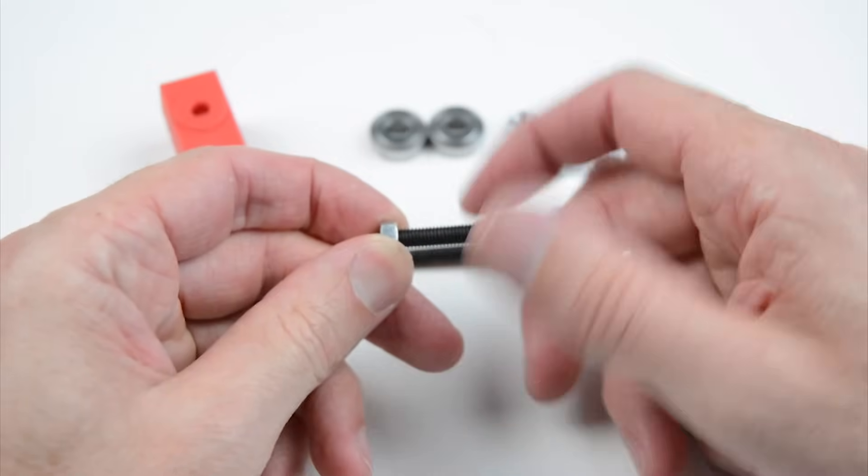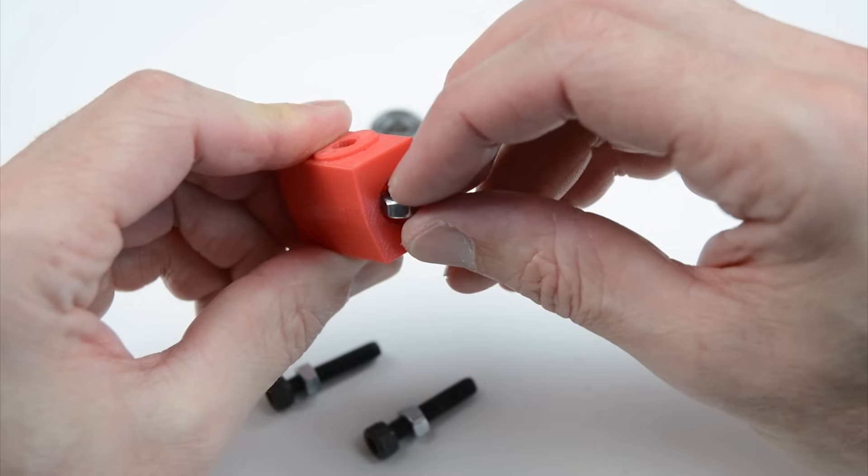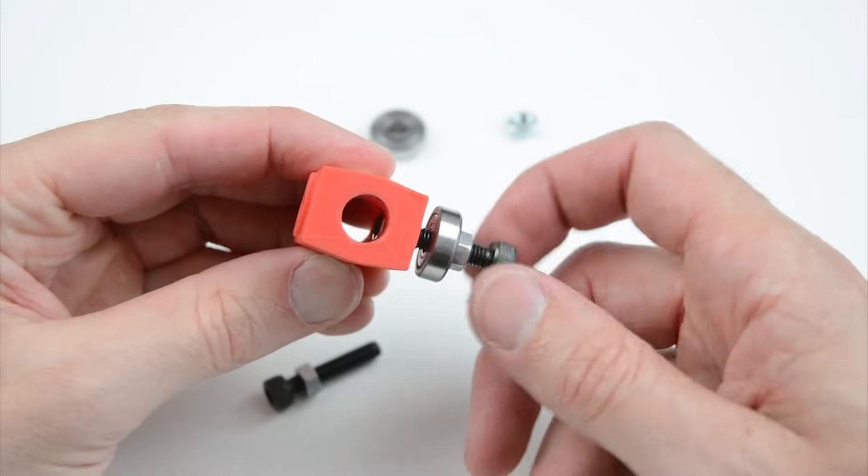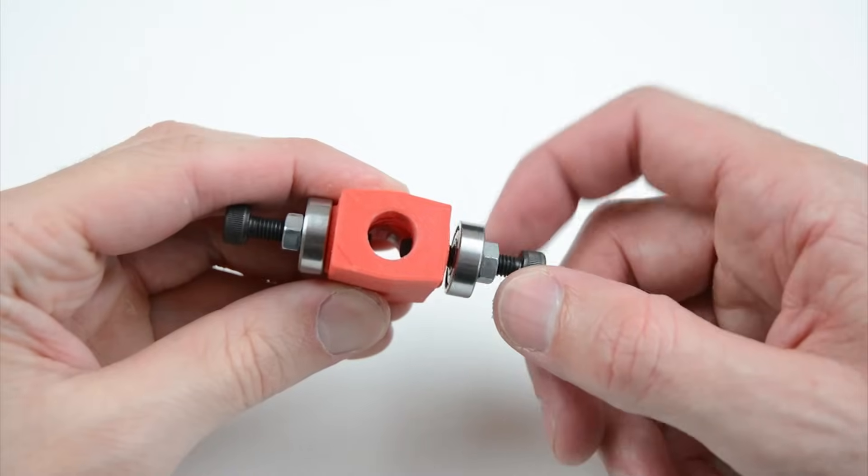Prepare two M5 bolts with nuts and then place M5 nuts into the top centre assembly. With the smaller bearing on the bolt, assemble the bolt to the installed nut.